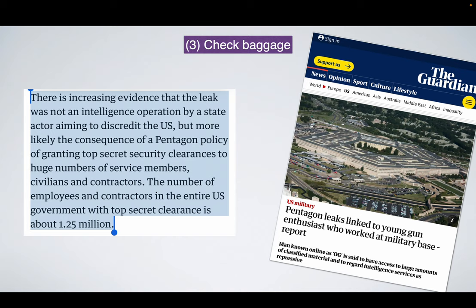So anyway, this happens again. This was an article where they hand out security clearances, but now there's like 1.25 million people in the US that have a security clearance. So is that really a security clearance at that point? It just takes one Edward Snowden type of person who has a security clearance to leak all the information, right? So it doesn't really mean much.